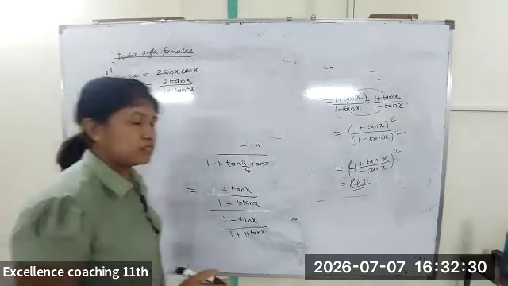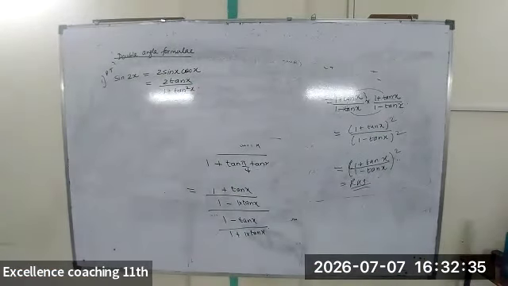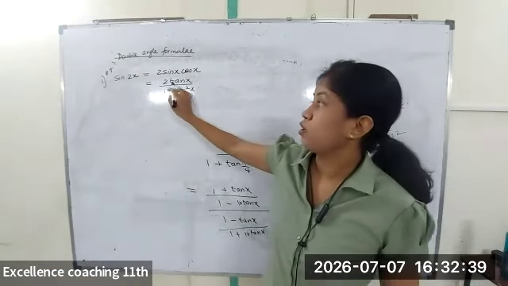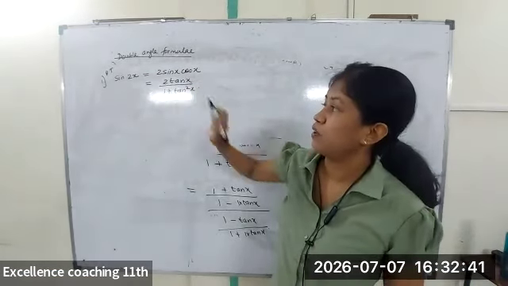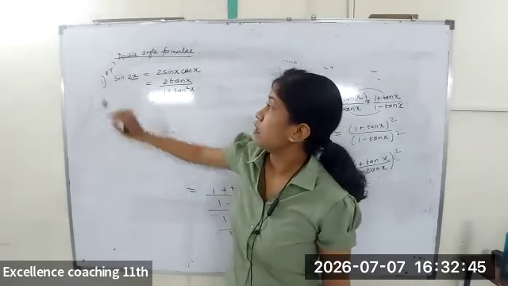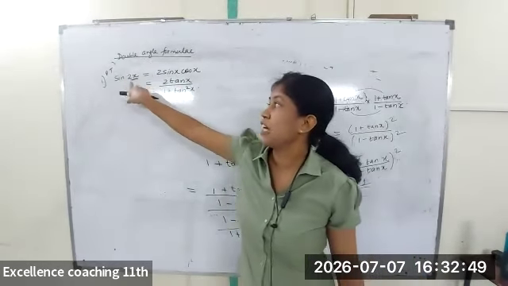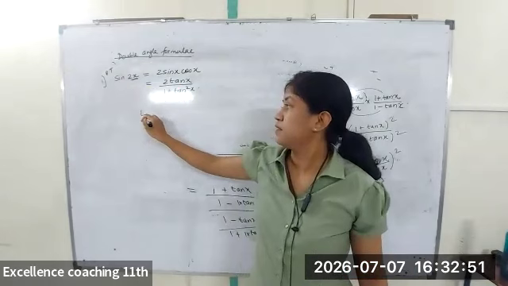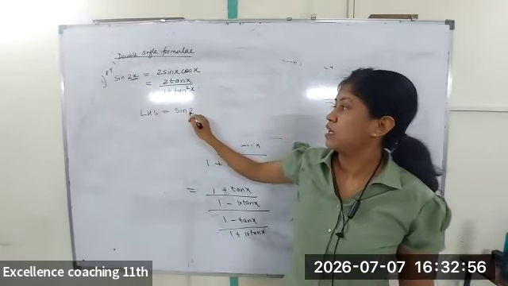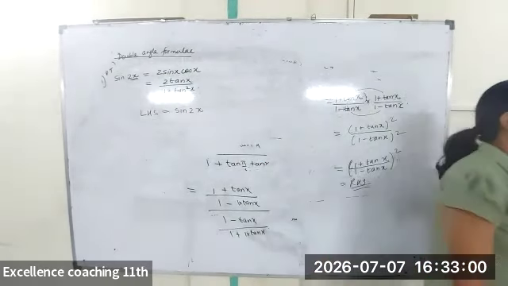There are two formulae. Sin 2x has two formulae. One is sin 2x can be written as 2 sin x cos x, or in terms of tan, it is this formula. So 2x means double, that is why I am saying double. Okay, so we have to prove this. So let us start with the left hand side, and then I have to prove the right hand side.